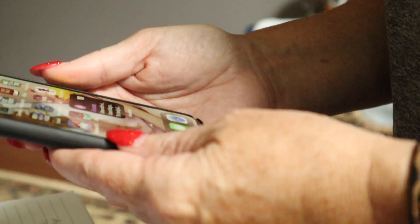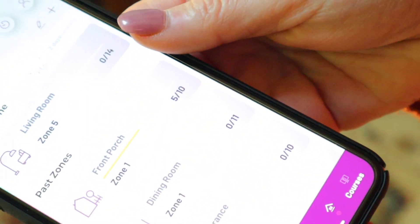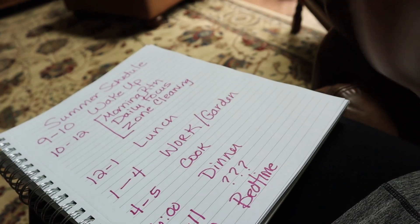If you're brand new to the Fly Lady system, don't go on her website because you're going to get lost in all the chaos. Go to the app store, whatever phone you have, and download the Fly Lady Plus app. It is completely free and probably the best thing ever for someone just starting out. It has all the pieces you need to be successful without diving through a thousand explanations. The one thing I don't want you to do is think you have to do every single checklist every day — that's a surefire way to fail, and I want you to love this as much as I do.